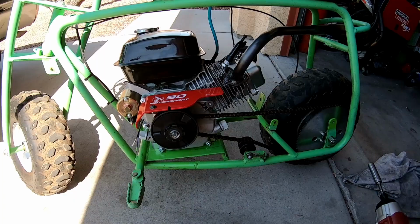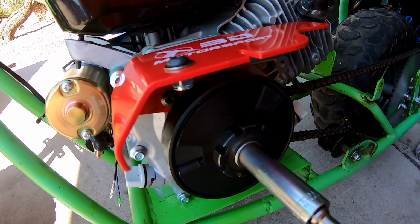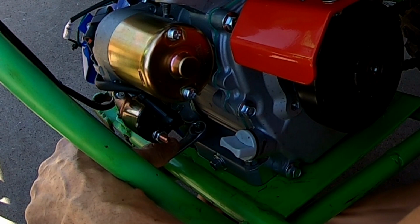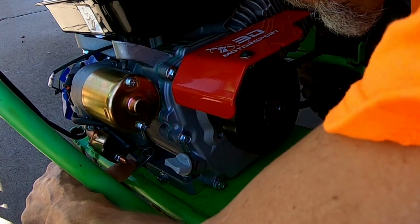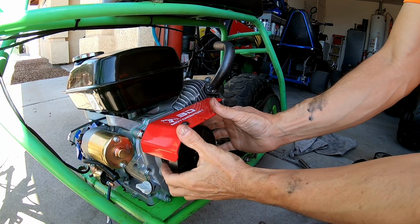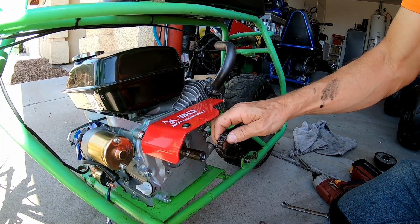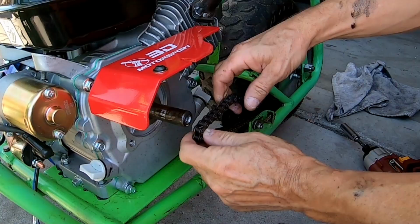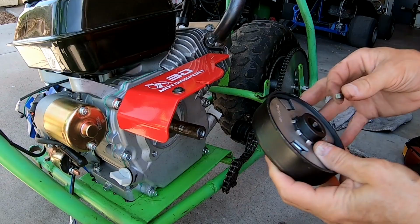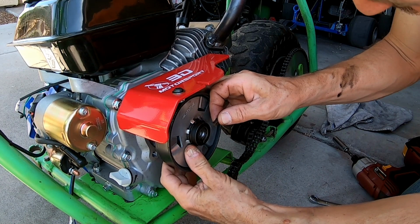All right, let's go ahead and put the 18 tooth clutch on this beast. Let me loosen up this engine really quick, because I know I'm gonna have to back this thing up. I don't think there's enough chain for the 18 tooth clutch. I highly doubt the 18's gonna fit on here. No. Let me add a couple links of chain. Go ahead and pop the clutch on here, though.